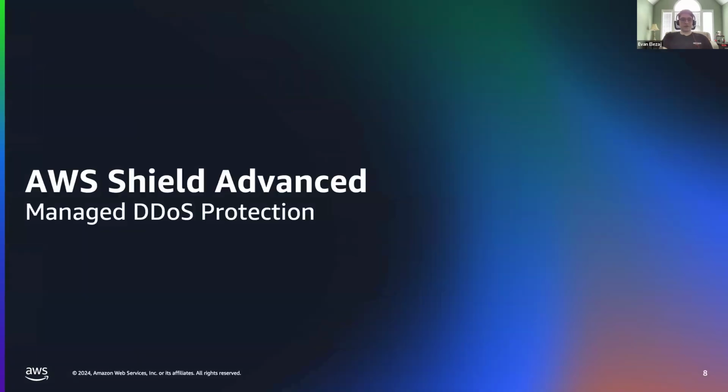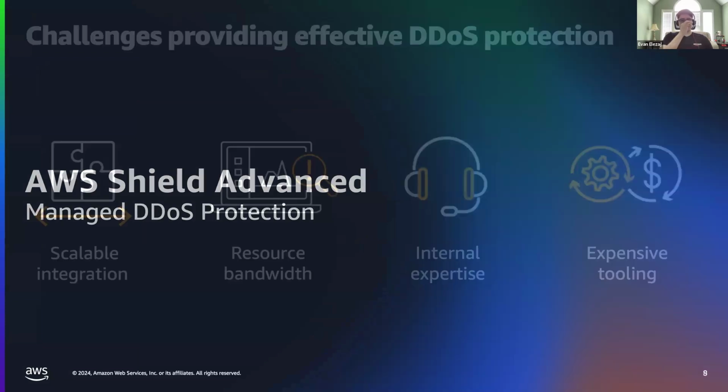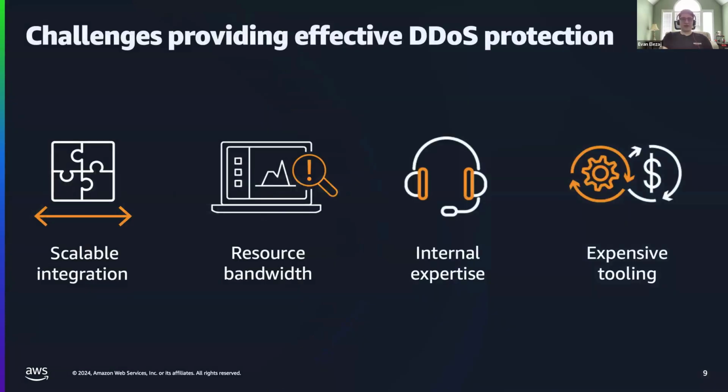The last service I want to showcase for today is Shield Advanced, which is our managed DDoS protection service. Providing effective DDoS protection is really difficult. Traditional solutions are complex and very expensive, or they require you to deploy and maintain additional infrastructure like network appliances or sensors or host-based agents. Additionally, security teams have to spend a lot of time setting up the monitoring correctly, and that can be a lot of time that's wasted responding to any threats that could potentially be coming in.